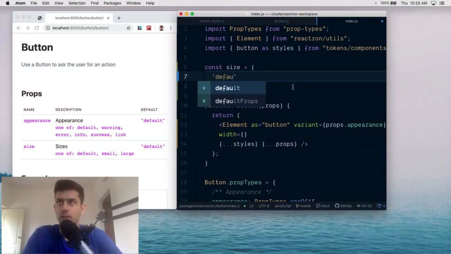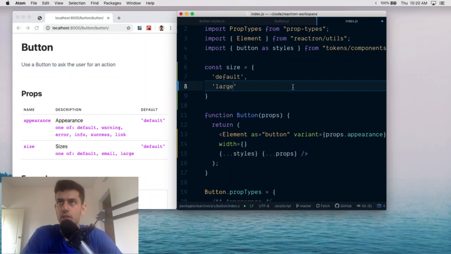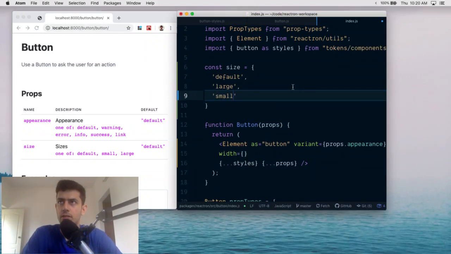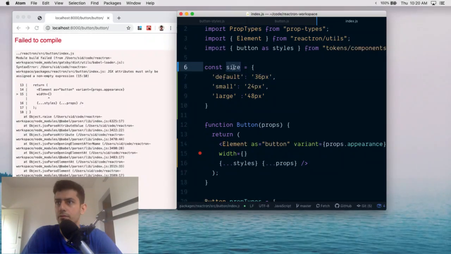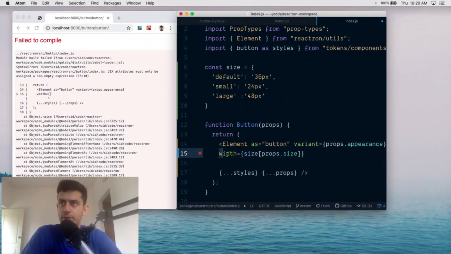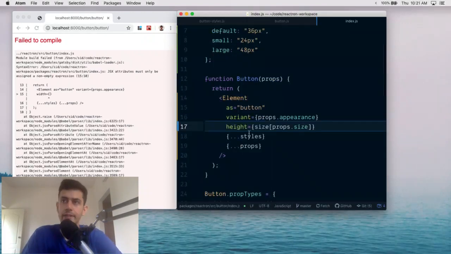This should be a default, a large, and a small. And default means, let's say, 36 pixels. Large means, actually let's put it here, 48 pixels. And then a small probably means 24 pixels. I think all of these sizes are way too big, but we'll find that out. And width should be size of props.size. Actually, we would never customize width. We would only customize height.